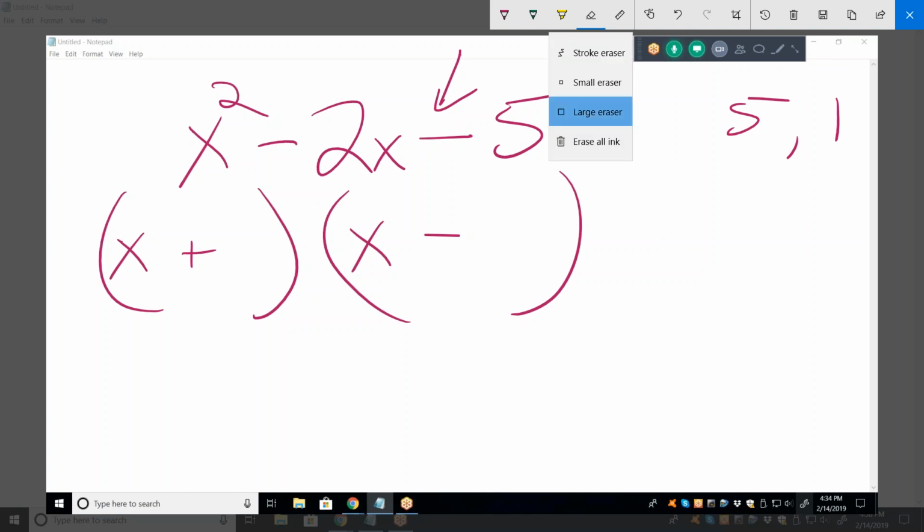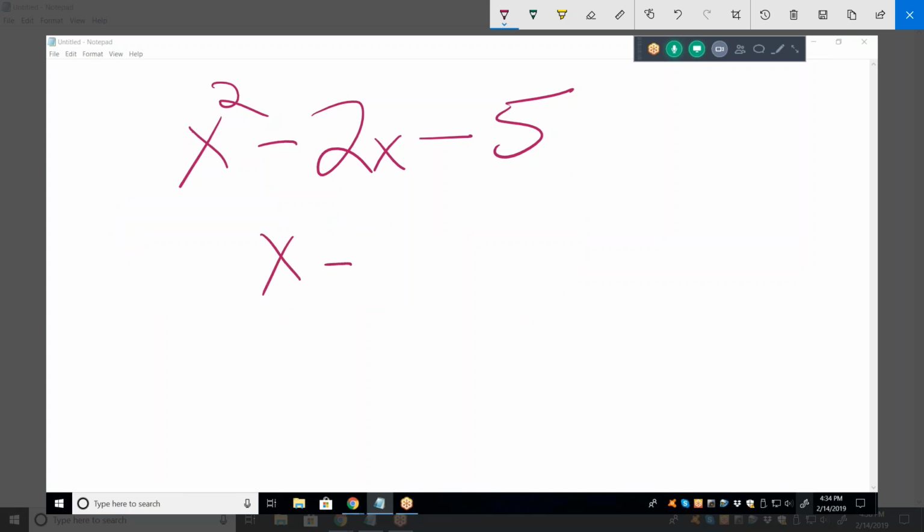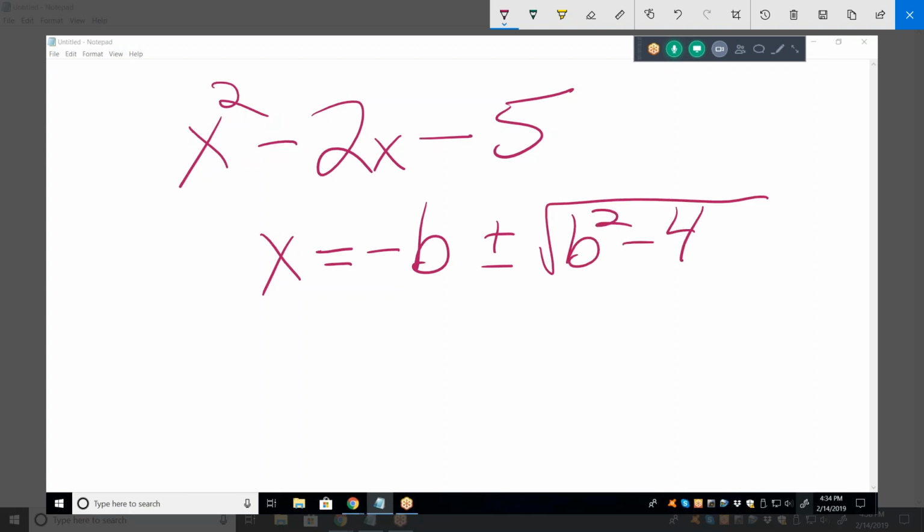In other words, I've just discovered that it doesn't factor into nice whole numbers. So when that happens, what do you do next? It's called the quadratic formula. Have you had it? No. Well, I'm going to give it to you because they're about to give it to you. And since we only have 5 minutes left and you can't come up with any new problems, let's do this.